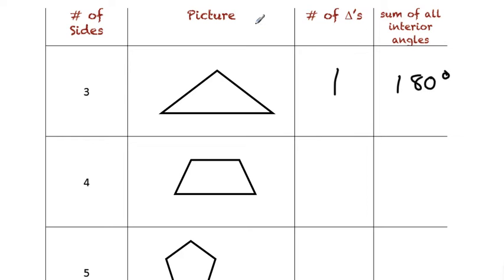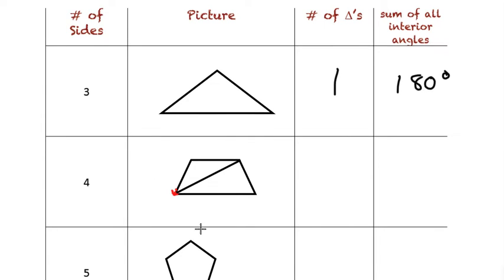Let's try a quadrilateral. What I'm going to do is divide the quadrilateral up — pick a vertex. It doesn't matter which one, but I'll pick this one down here. Then what you do is connect all the vertices. The two edges here are already connected, so I don't have to draw those. But any that are in the middle — there's a straight line. So how many different triangles did I create? Well, we created one, two triangles.